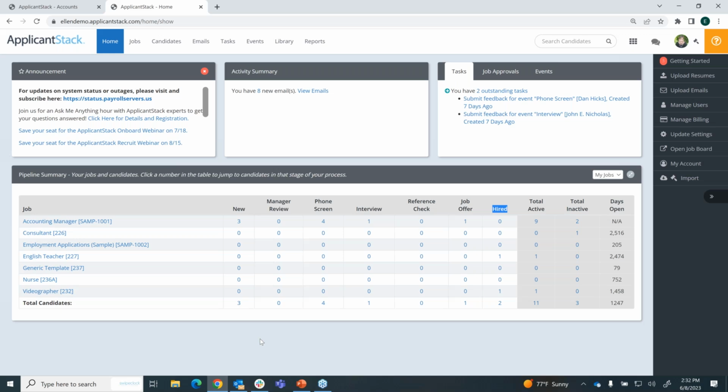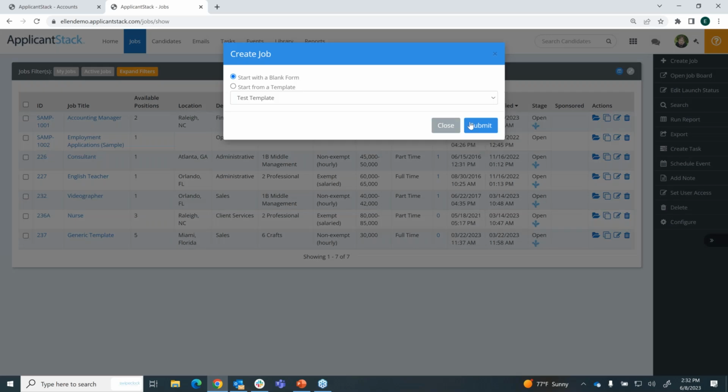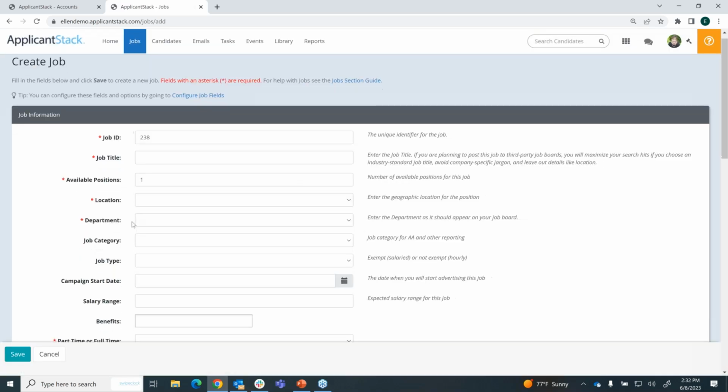So for example, if you're hiring an entry-level individual, your recruiting process and stages within your process would vary from hiring probably a chief financial officer. So again, you can create multiple workflows per job. And when you create a job, you choose the appropriate workflow.